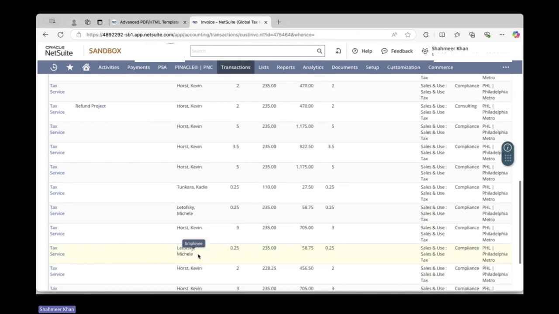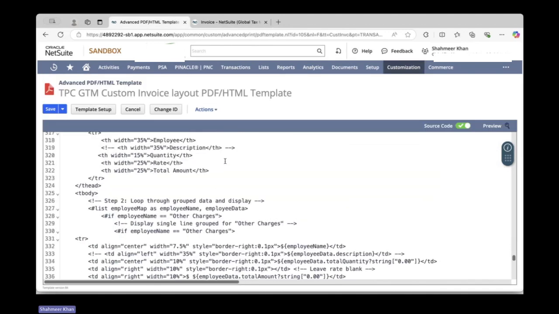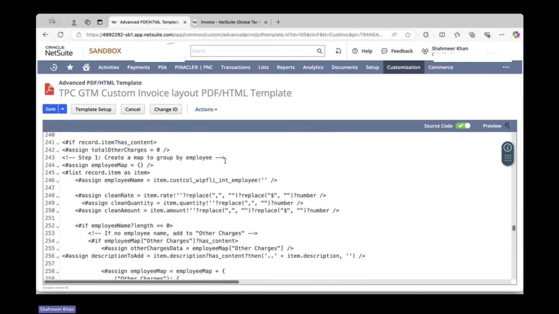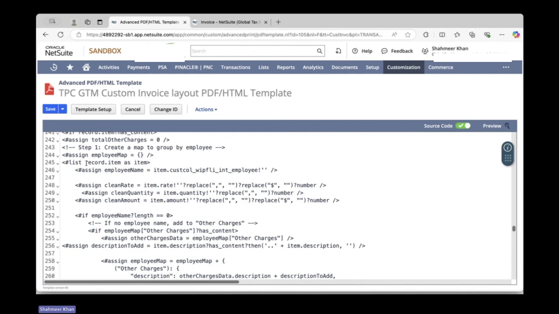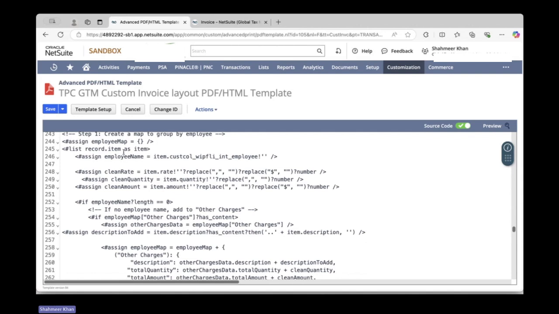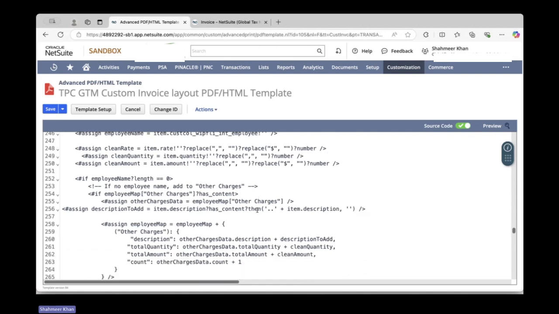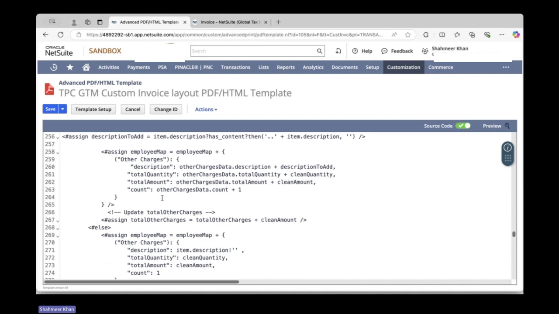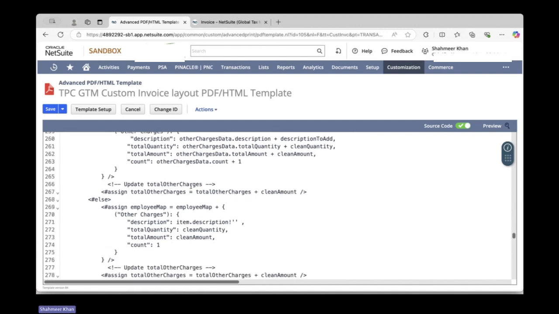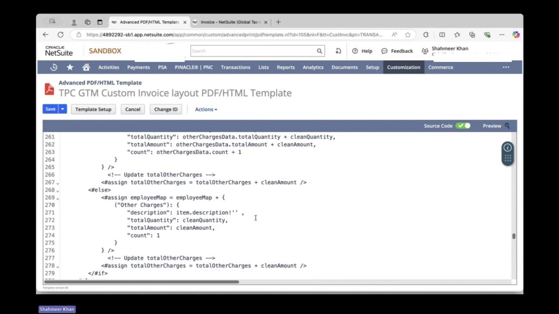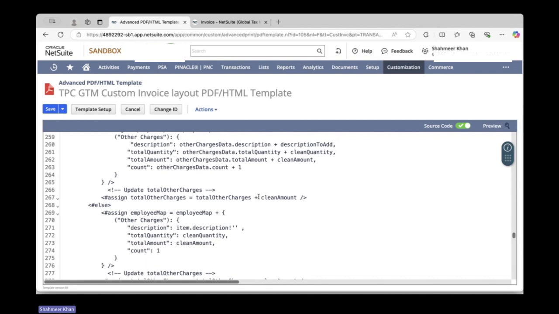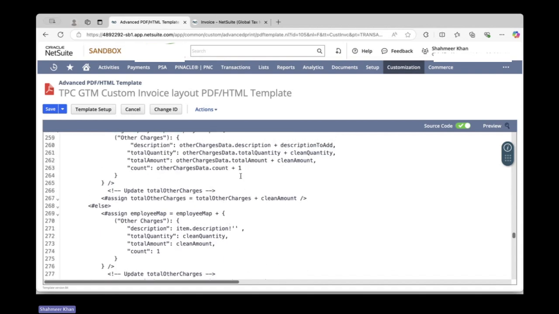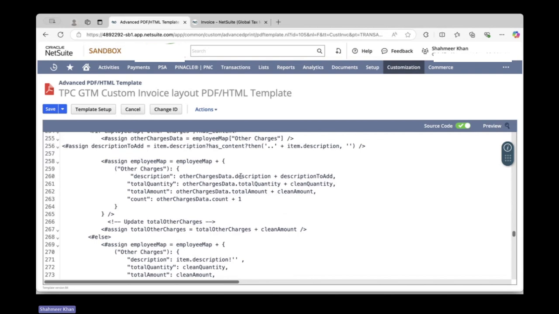That name should be in other charges. So I worked through it here. What I did was, this was the invoice that I worked with. In the record.item, the NetSuite UI directly gets that you are working with an invoice. Hey, if an employee name is not present here, you should be able to submit it into other charges. I created a separate map here, and for employee names, in case an employee name is present, we need to make sure a single employee has his own sublist line with his amount added here and his quantity added up, everything like that. So this is one of the most advanced things I did based on the requirement using FreeMarker, creating a map.